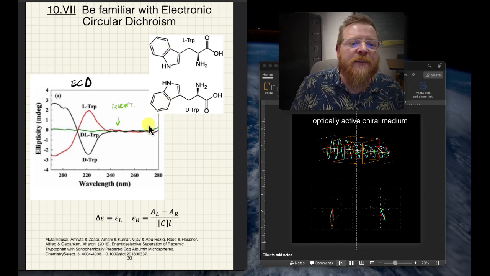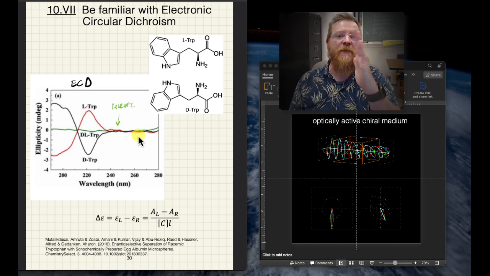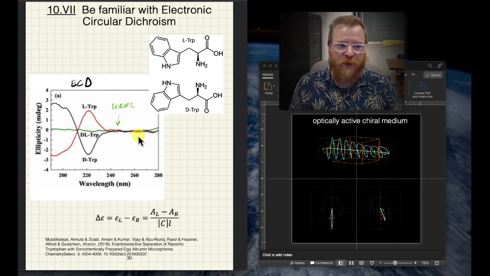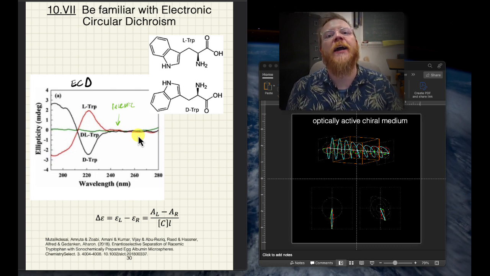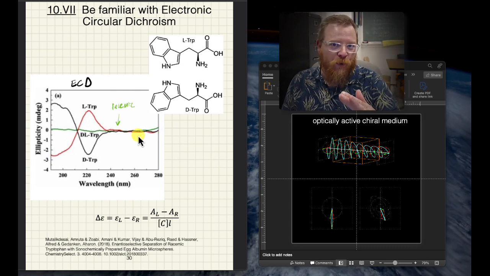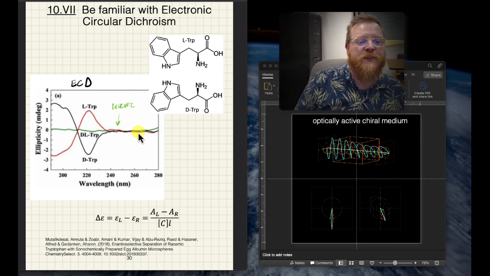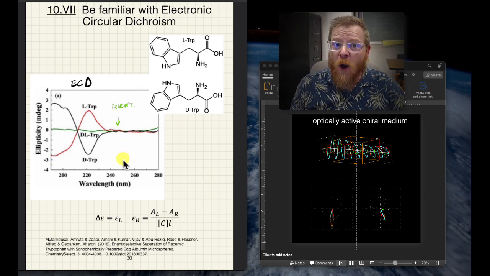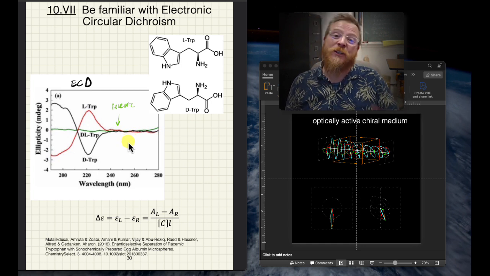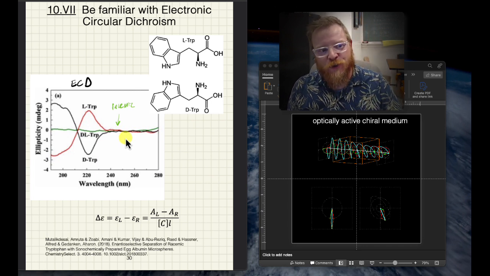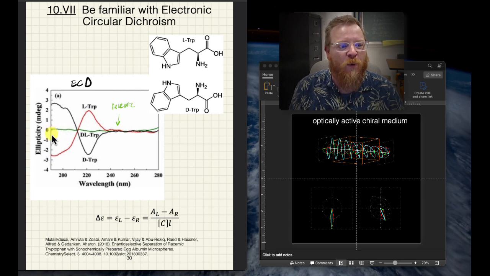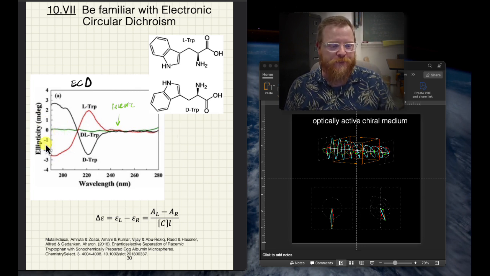In this technique, the spectrometer is pulsing left and right circular polarized light with this oscillating quarter wave plate. The detector keeps track of when left polarized light is hitting the detector, when right polarized light is hitting the detector, and then returns that to be processed. So in a racemic mixture, there will be equal amounts of absorption of left circular polarized light and right circular polarized light, so we don't see any ellipticity at all. That's why we see 0 ellipticity given here in millidegrees.